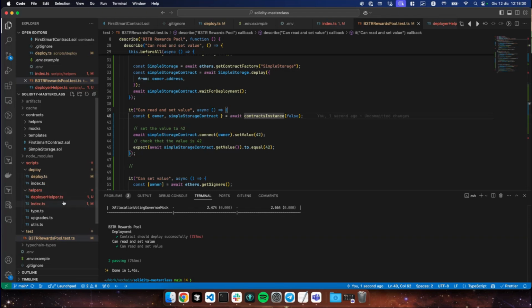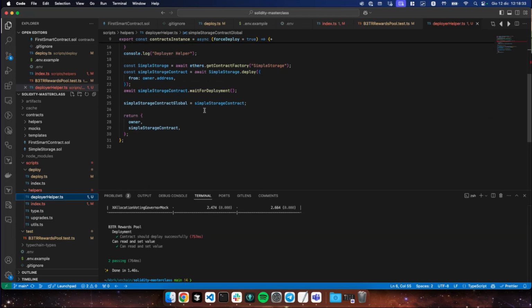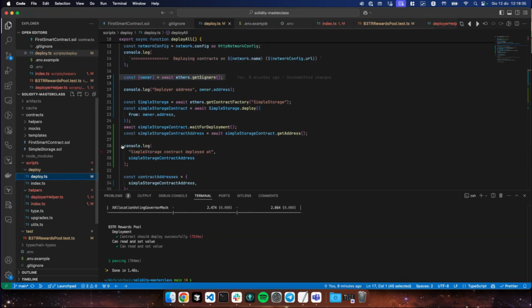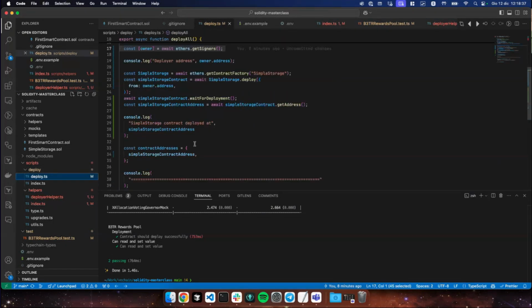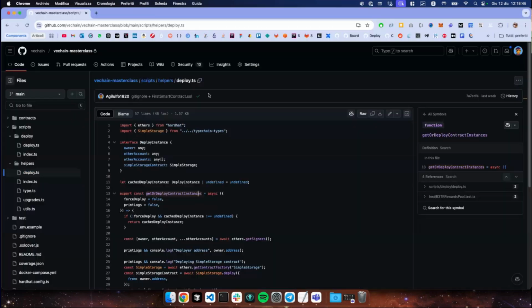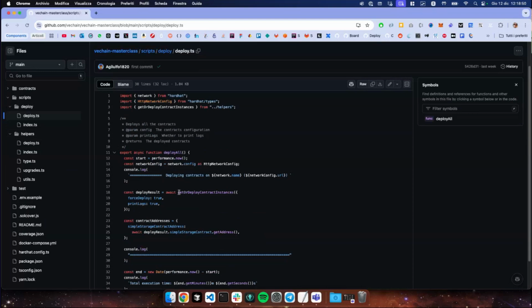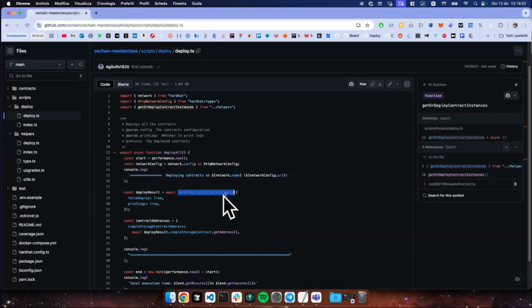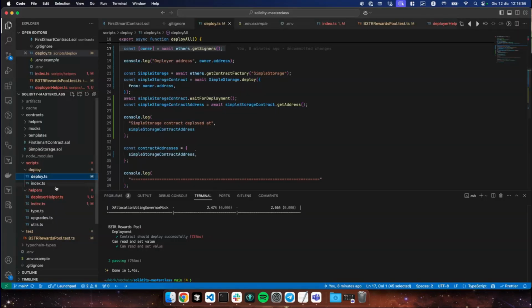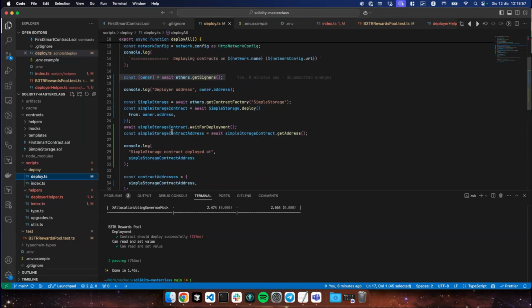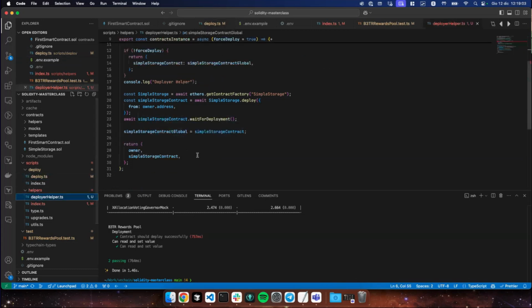So now we have our helper function to deploy the contracts, and we have another function, which is deploy, where we do the same thing, but it's actually used to deploy for production, right? So the reason why in the original repo, in this deploy all, we call the deploy contract instances, is because this way we don't have two identical scripts that are doing the same thing, but stored in different places. So now you add, I don't know, another argument to the contract.